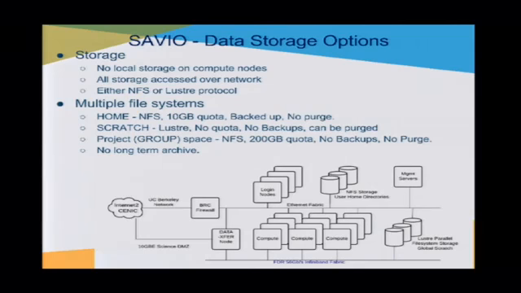And then the third one is the project or group space. This is not given by default to all the groups, all the projects that come online. If a particular group requests it, we can grant this. So this is about 200 gigabytes of space. It's also NFS mounted, and it would be on this storage.